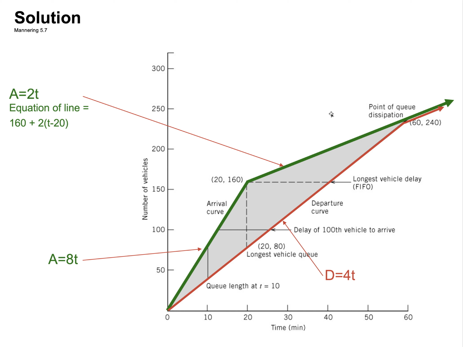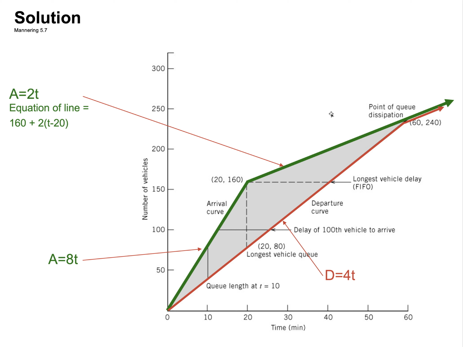And so everything you need to answer this question is shown in this diagram. So the x-axis is time in minutes, and the y-axis is n, or the number of arriving vehicles. So we're just told at 8 o'clock, which is time 0 in this particular example, the vehicles begin arriving at 480 vehicles per hour. And so in the first 20 minutes, a total of 160 vehicles arrive. So that's the green triangle.